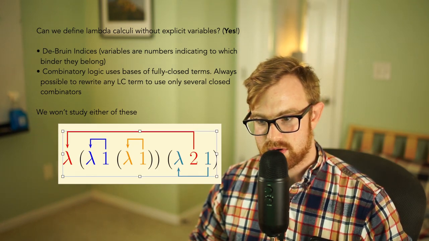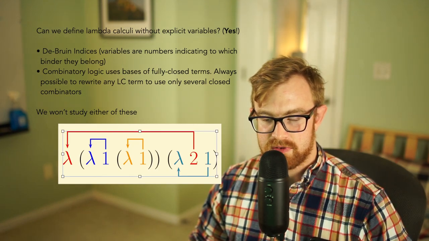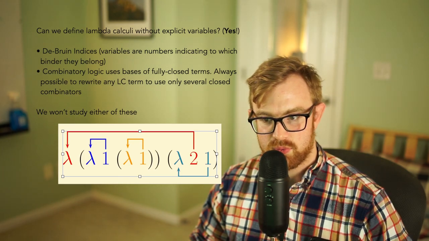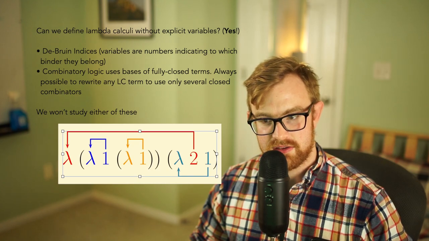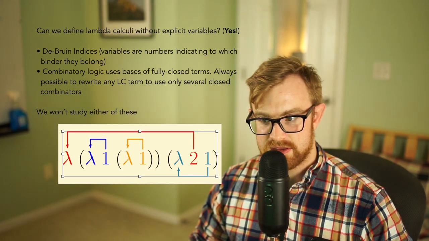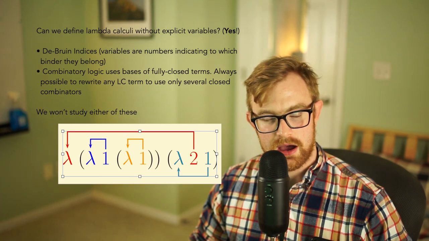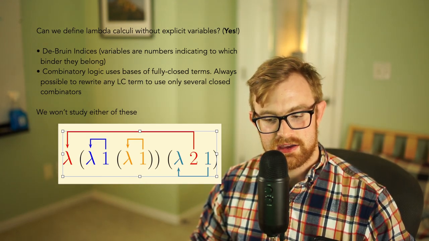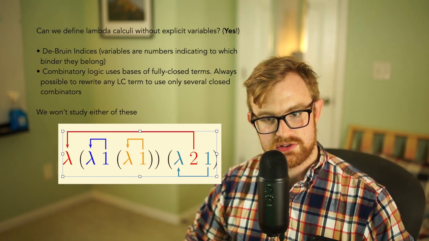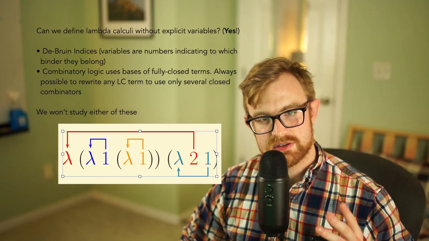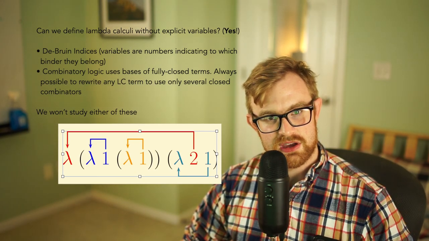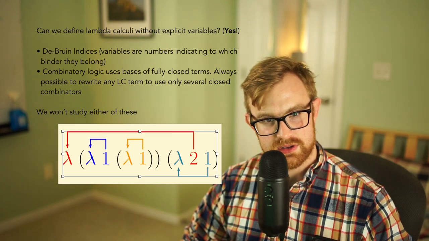In these de Bruijn index type encodings, instead of variables, you have numbers that refer to which binder they get bound to. So instead of having a lambda x x, you just have a lambda. There would never be an explicit x, but then this one here would refer to the fact that it's sort of one up. This two here would refer to this binder up here in the top, all right? And then you just define building terms up in the right way to shift these numbers around, which is kind of the more challenging thing you have to do there. But on balance, sometimes it's a nicer encoding to use. However, we're not going to explore it in this class because using substitution actually meshes really well with the notion of computation we're going to want when we build interpreters later down the line.